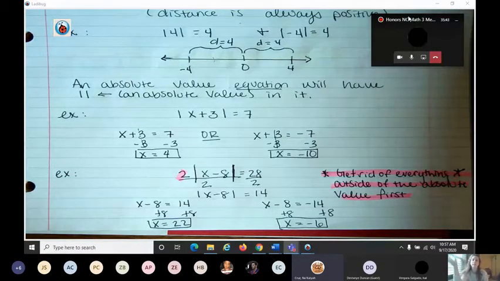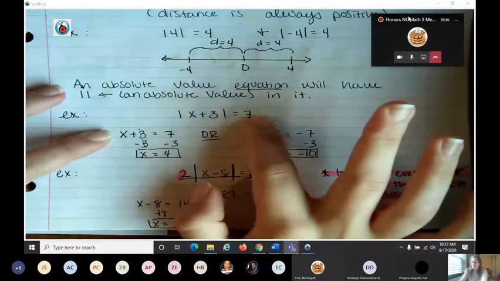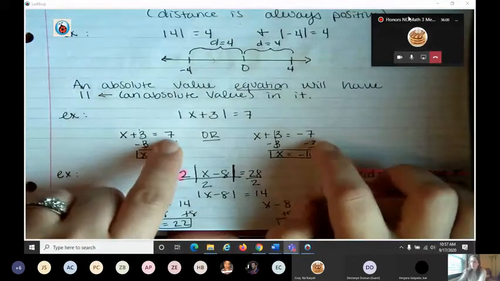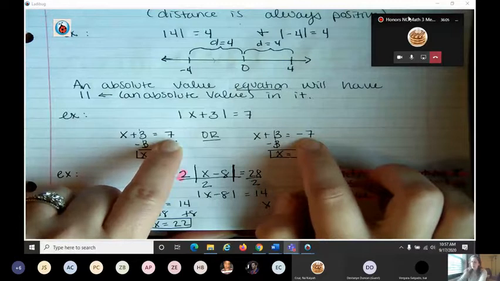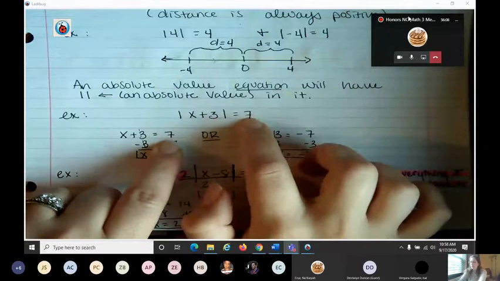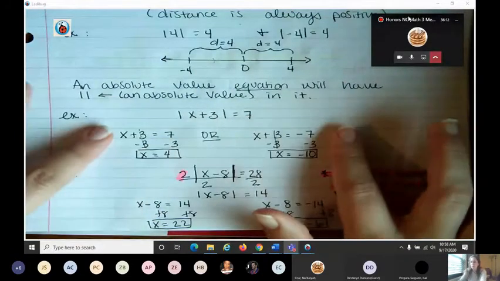Ms. Roberts. Yes. You lost me when you had started breaking them apart and stuff. Yeah. Okay, so the only thing that I did was I wrote the exact equation down, dropped the absolute value bars, and made one of the numbers positive and one negative. So the stuff that's outside of the absolute value on the other side of the equal sign, we make one of them positive and one of them negative to get our two different equations.